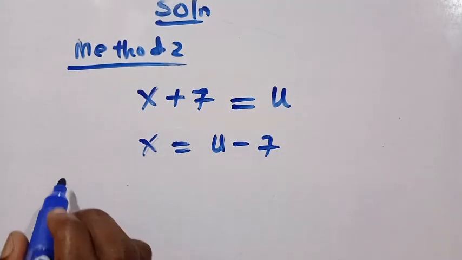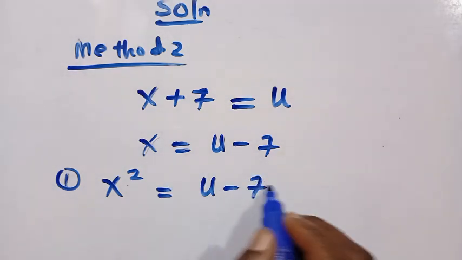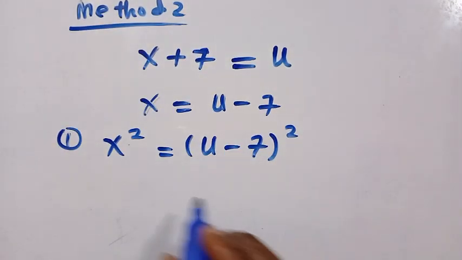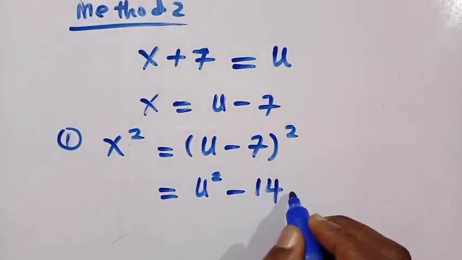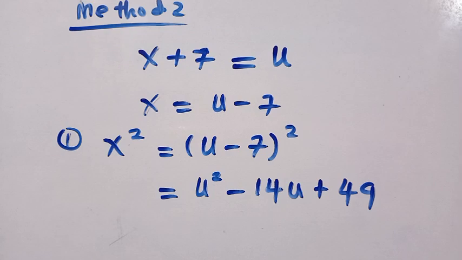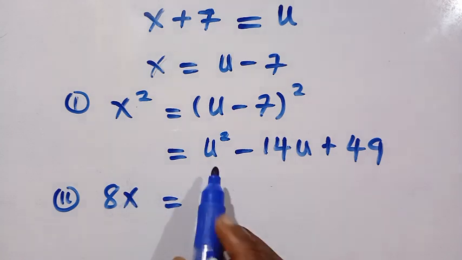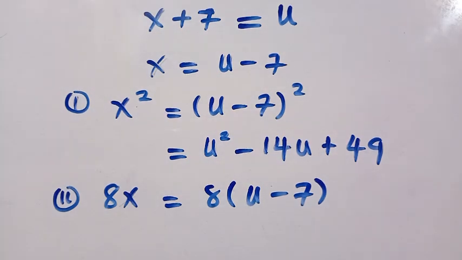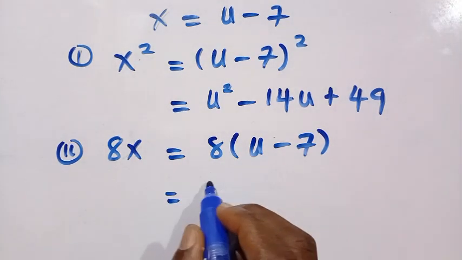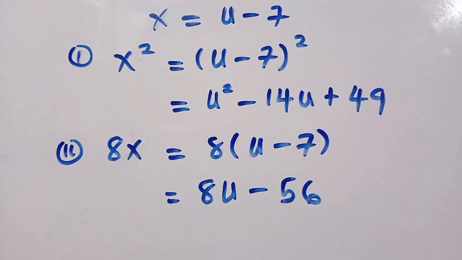That is, we need x² from here. For the first one, we need x². So by x², it means we are going to take the square of u - 7. And square of u - 7, so this gives us u² - 14u + 49. And also, we need 8x. So 8x means we are going to multiply this one by 8, that is 8(u - 7). Then 8 times u, that is 8u minus 8 times 7, that is 56. Then we have the other constant term here, which we don't need to multiply with anything, that is 7.